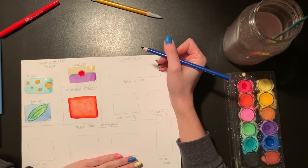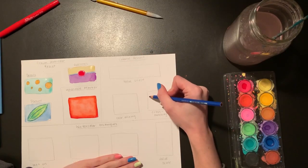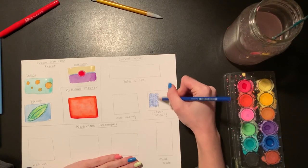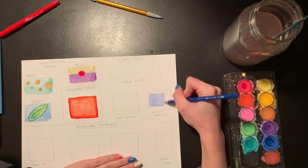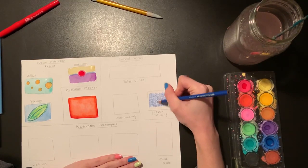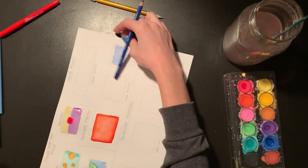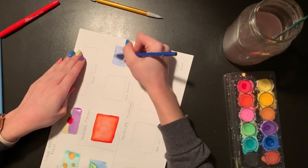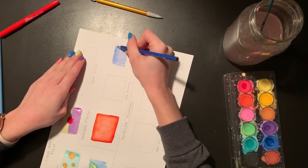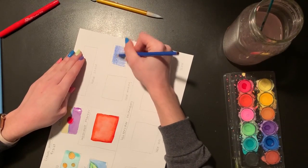Now, when we're using our colored pencils, there are different techniques that we can use to add color. So one of my favorite techniques for using colored pencils is called cross-hatching. So this is when we color back and forth in one direction. So I'm coloring across this box, going up and down with my colored pencil. And now if I want to cross-hatch, I would then turn my paper and color back again in the opposite direction. And now you can see in the areas where I am coloring, now instead of going in that up and down motion, I'm going left to right or horizontally.